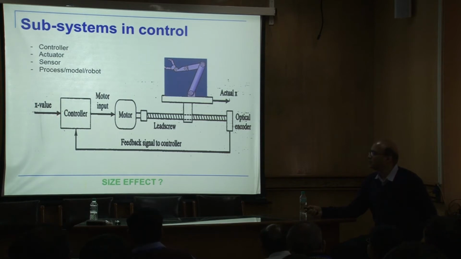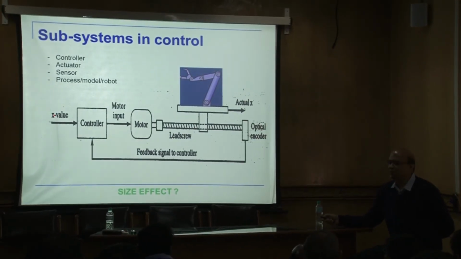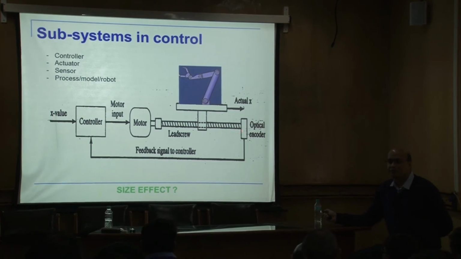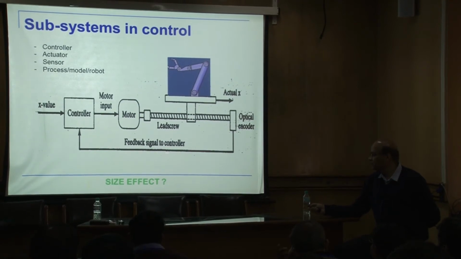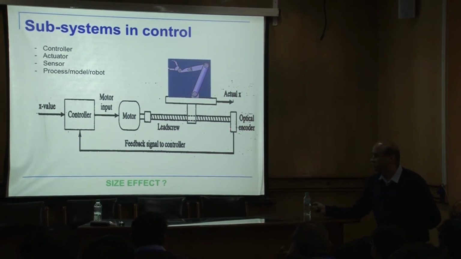Now here, how does it work? Suppose I want to move this work table by x units in this direction. Then I give a value of x, say x is equal to 10 units. So the controller will take input x equal to 10. It will see the position of this table from the position sensor. Suppose it is 2. The feedback is going to say that the table is at 2 units now. So the controller will do this minus this. This is the summing block which does this minus that, and it will do 10 minus 2, which is 8.